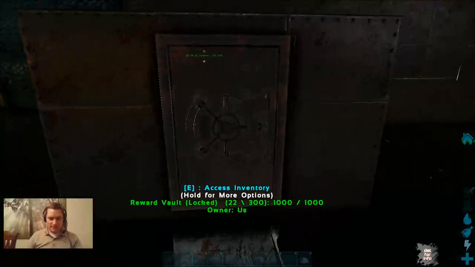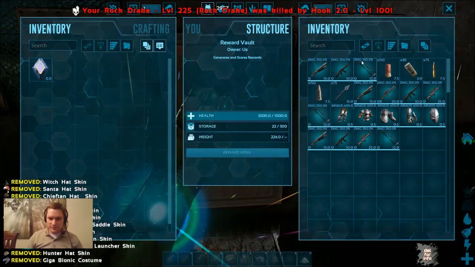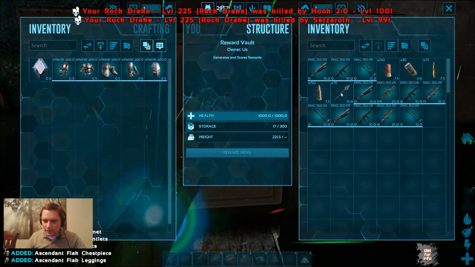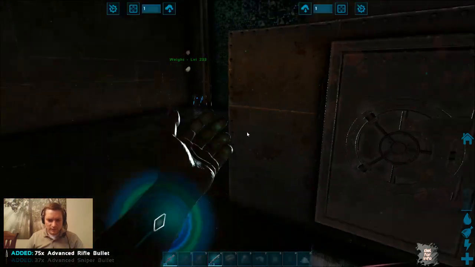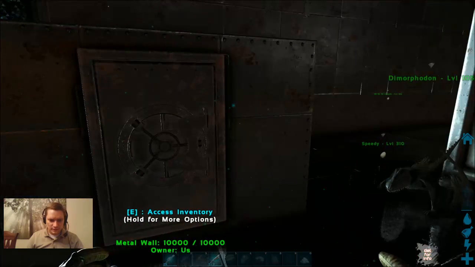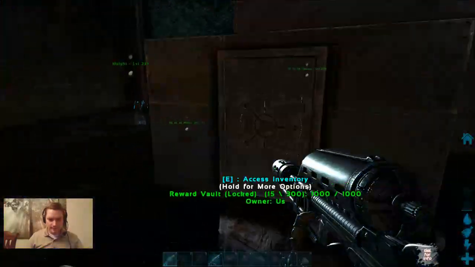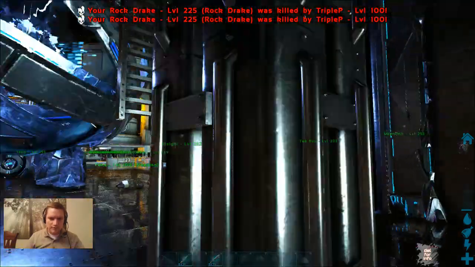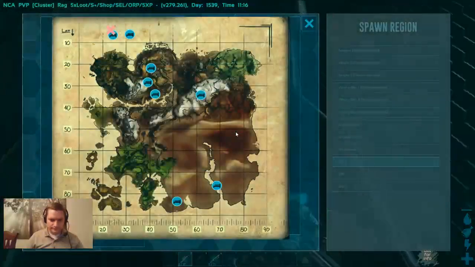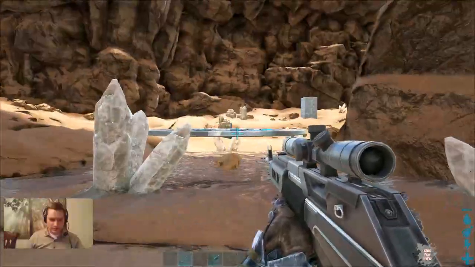Rock drakes are just not kind, to be honest with you. I'm blaming the rock drakes on this one. Man, I just lost the whole armor set. Whole armor set gone. Oh, we're getting low. Oh my goodness, where did all the rock drakes go? Not good.